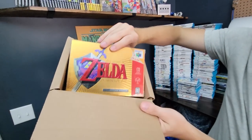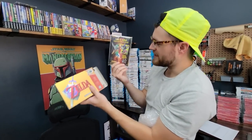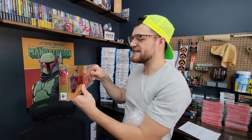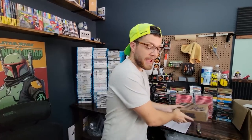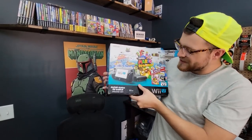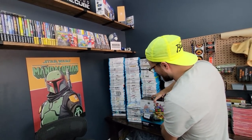Legend of Zelda Collector's Edition — this is just original, not from Limited Run. This is awesome — look at the Nintendo Power advertisement on the back there. This is going to go straight into our collection. And we have another boxed console here folks — Super Mario 3D World Edition Wii U, to go perfectly with the stacks and stacks of Wii U games over here. You just have to love to see that.